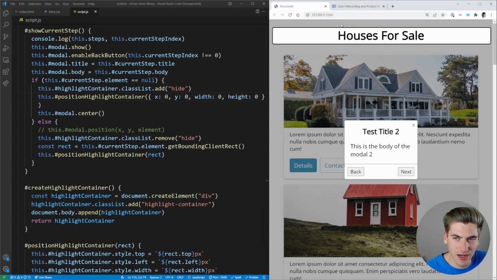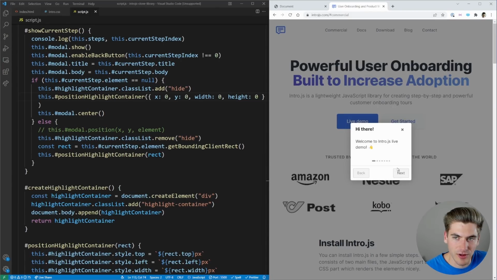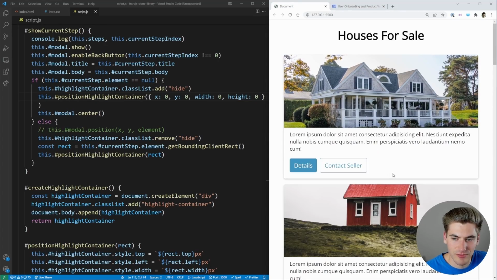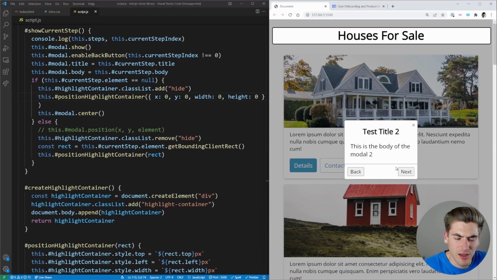Hit next. You can see it kind of expands inwards. Hit back. You can see it disappears. That looks pretty good, I think. It's pretty similar to what they have here, I believe. Yeah, it looks like theirs is expanding from the center, but I think it should be good enough. Yeah, so let's refresh that again. So we hit next, boom, it shows up, back, it disappears. And by default, maybe we want to position this in the dead center of our screen. I don't know, it doesn't really matter though. I think this is fine as is, okay.